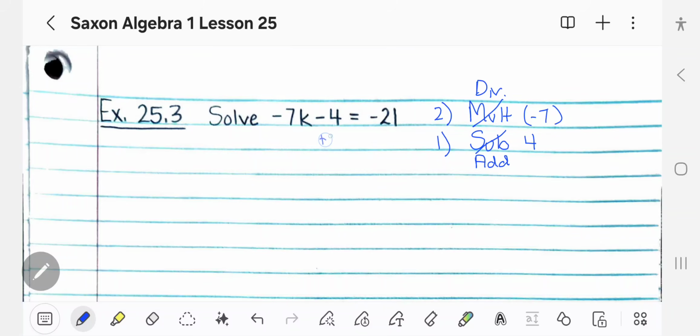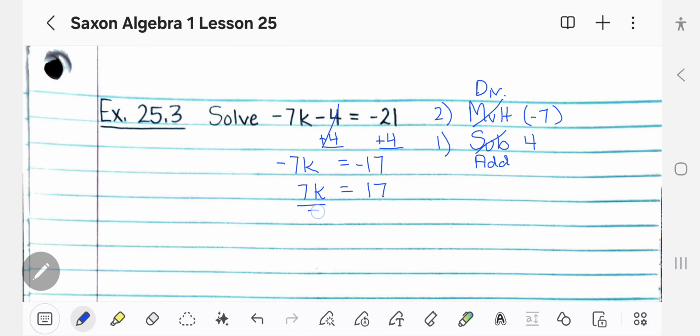So let's add 4 to both sides to get that variable by itself and to balance our equation. Signs are different, so we subtract, and take the sign of the one with the largest absolute value. Now here, you could do the little trick of multiplying both sides by -1. You're really just changing the sign of both, and that is totally legal if you do it on both sides. That would be totally fine.